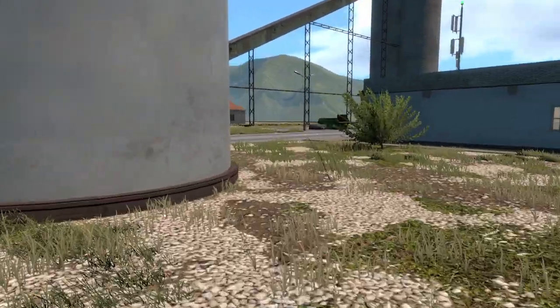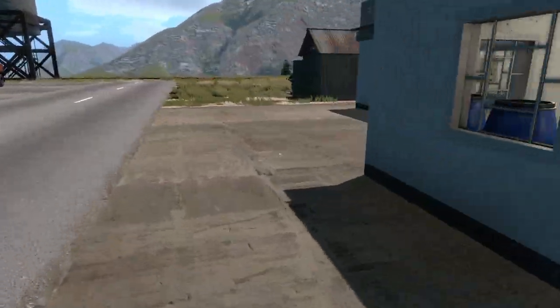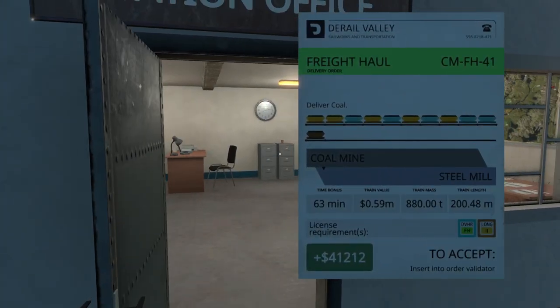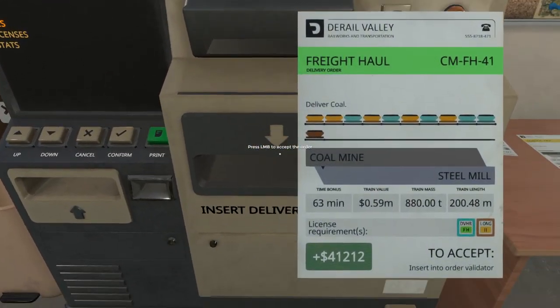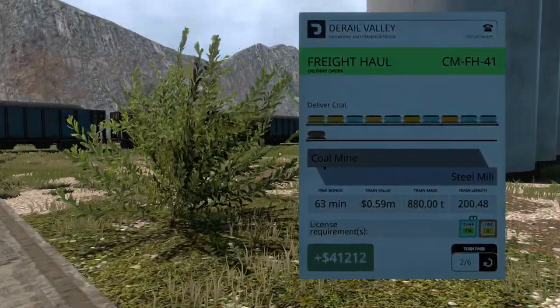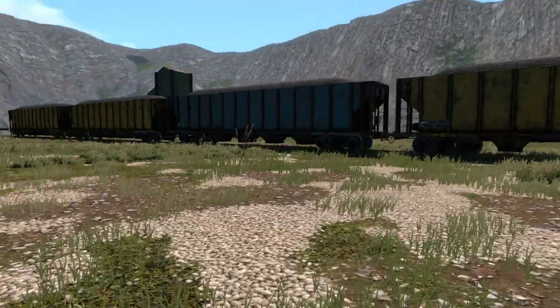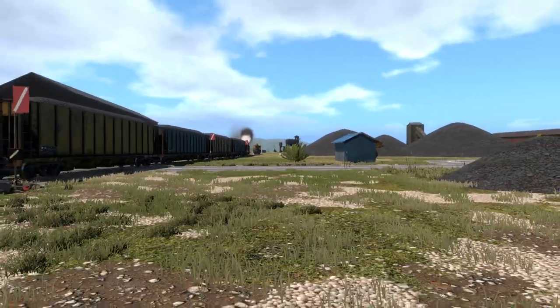So that should be good there. We'll just let it go the rest of the way till it's stopped. Time bonus is not that big of a concern because, after the simulator update, they give you so much time to complete this stuff, so we're just gonna redeem it now. So 880 tons, 63 minutes, complete. We are good to go. And we got all of our handbrakes knocked off.